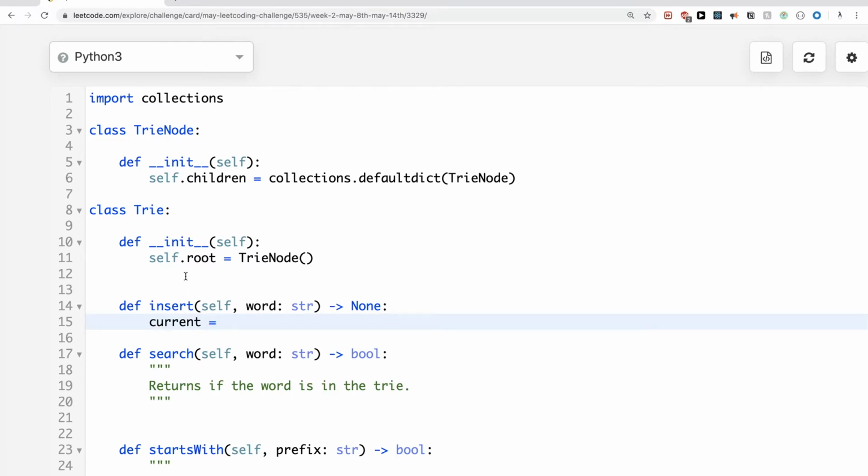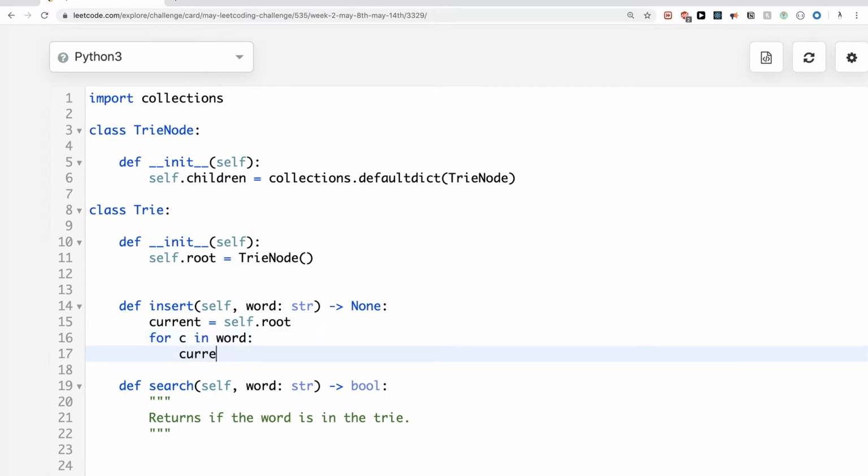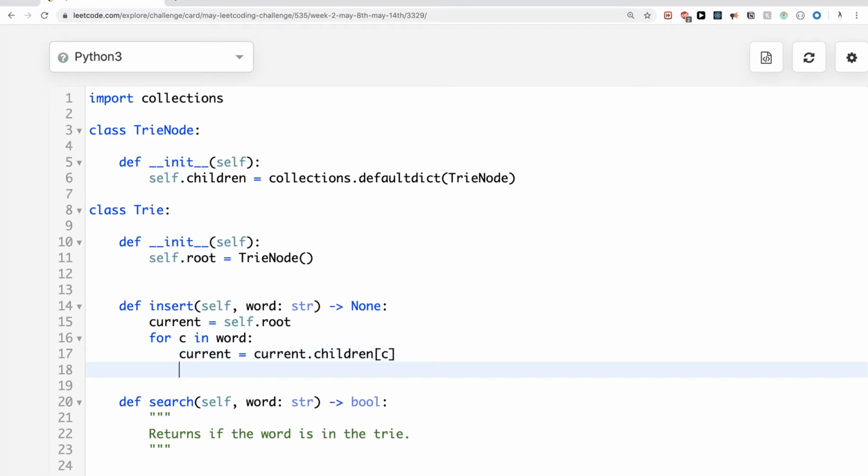So we'd say self.root, and then we'll say for c in word, current equals current.children of c, and then at the end we'll need to mark it as the end of the word.